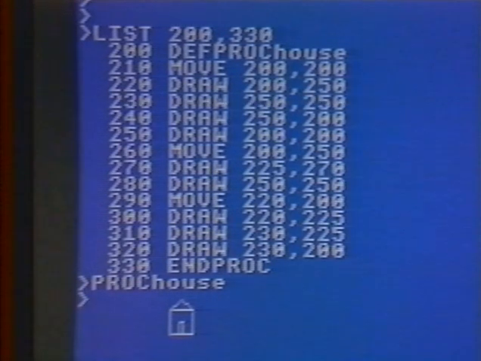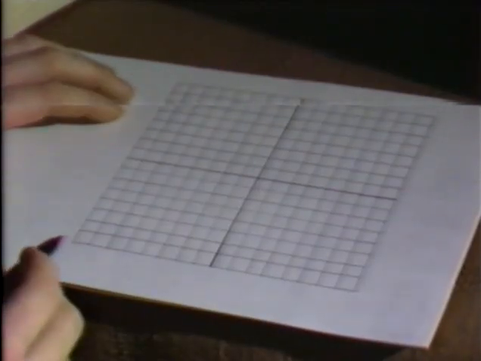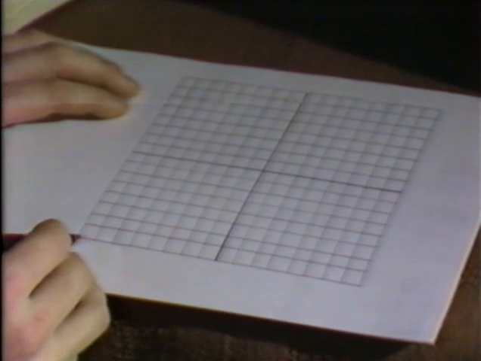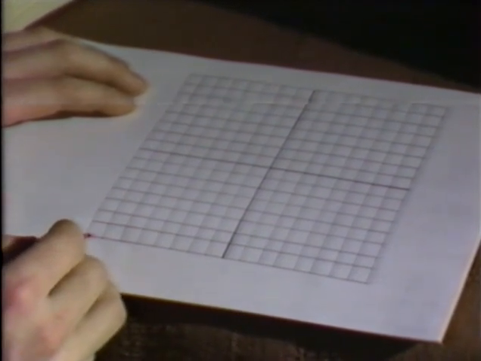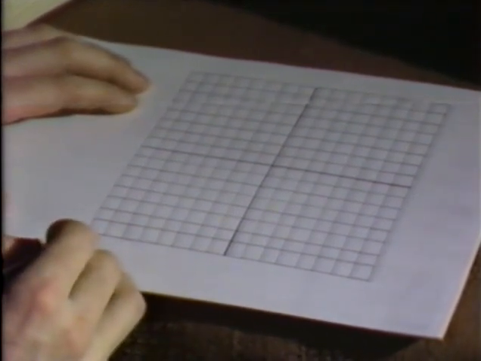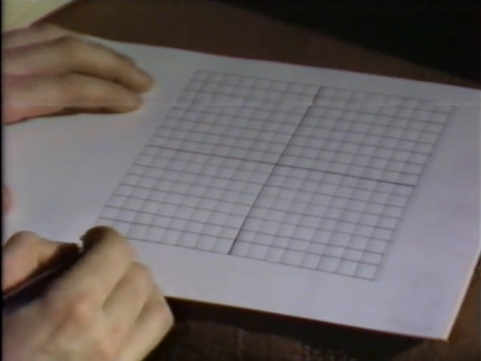If I want a more flexible technique for doing drawings, which will allow me to change the position very simply, then I can use another statement instead of move and draw, and that's the plot statement. If we imagine that this is part of our graphic screen, then this bottom left-hand corner is the origin, and its coordinates are 0, 0.